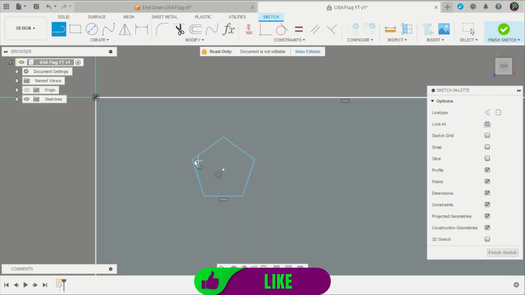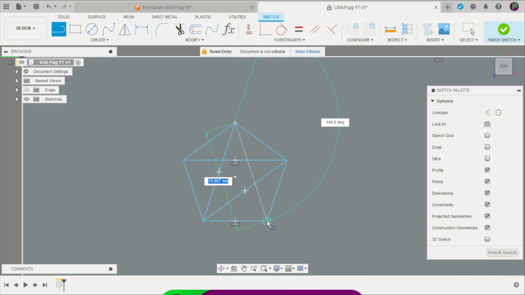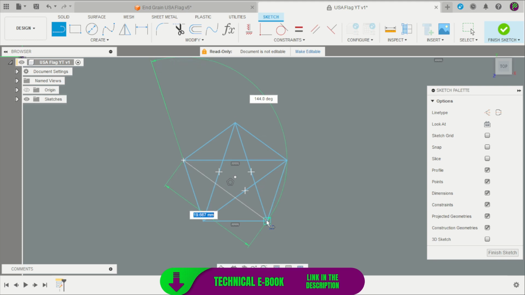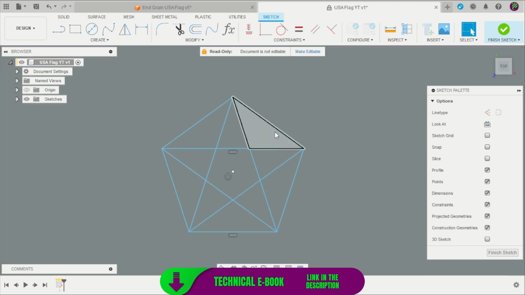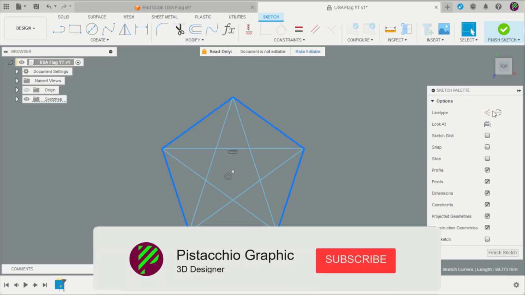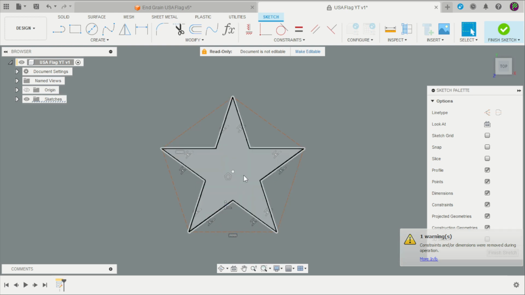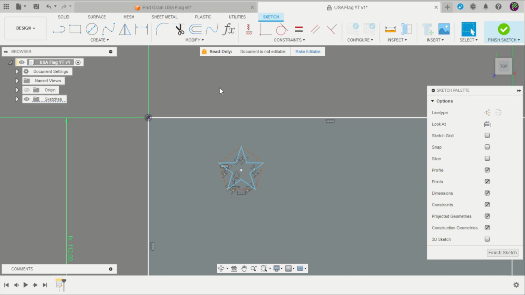Now create the lines, connecting them in that way to create the star here and here. Those lines need to be construction lines, change them to construction, and with trim cut here on the inside. Now I have the star.